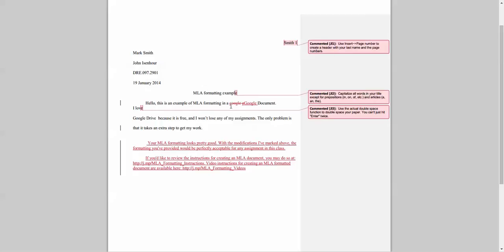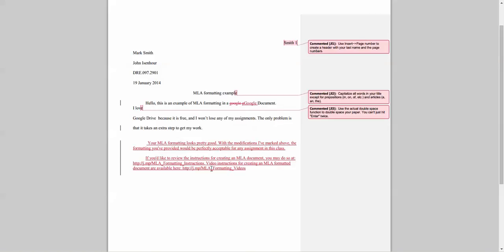And again, if I'm a student here, I want to look at all the changes that my instructor has made, and those are normally marked with a line on the left-hand side, so that can help you as you're scanning a longer document to see where you can look for some feedback. And also, all students want to read the comments all along the right-hand side. And you want to read every single one of them because each one that your instructor puts in is important.